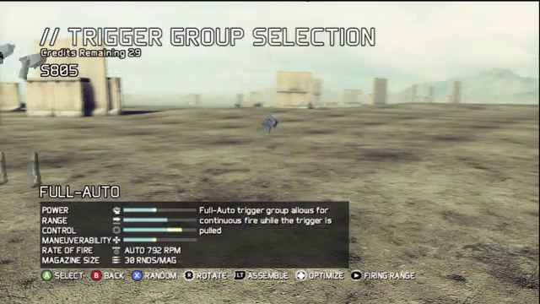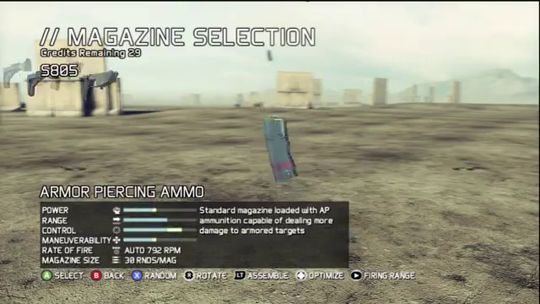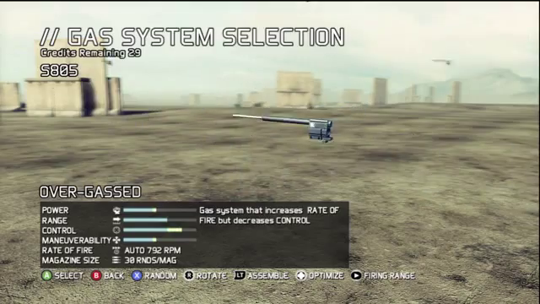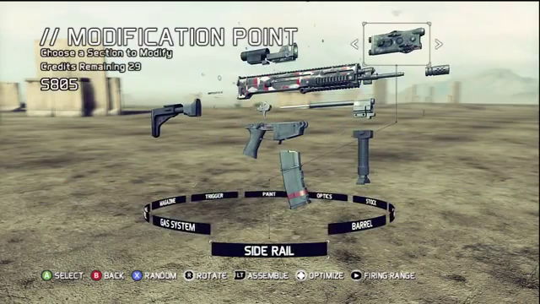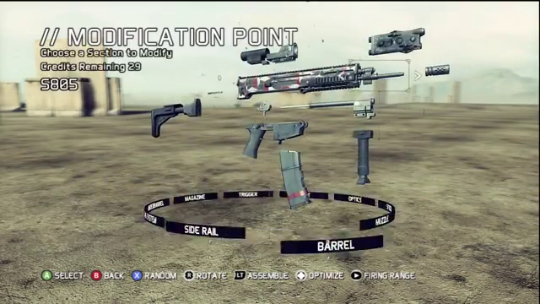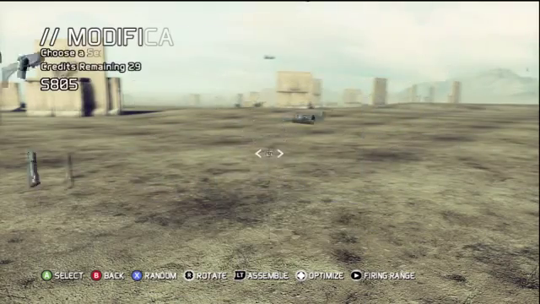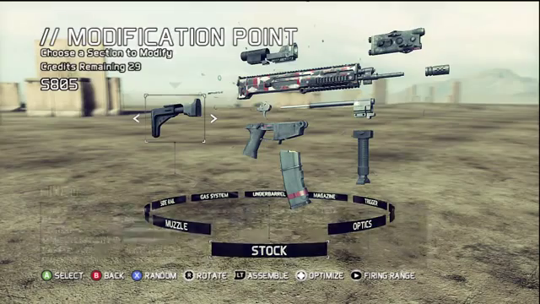Trigger, full auto. Magazine, armor piercing ammo. Underbarrel, bipod grip. Gas system, over gassed. Side rail, aiming laser. Barrel, standard. Muzzle, compensator. And for the stock, fixed.